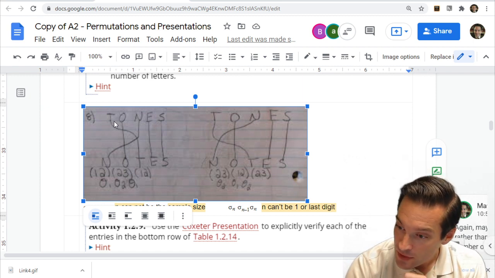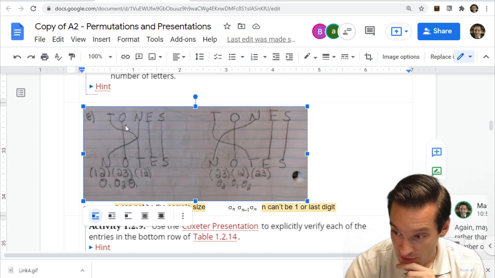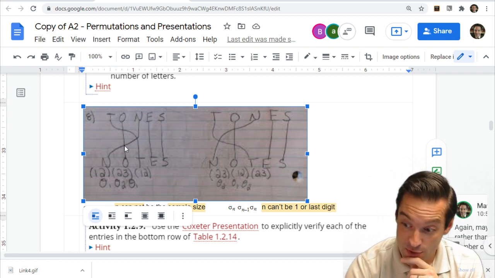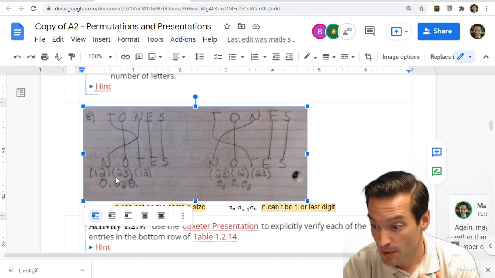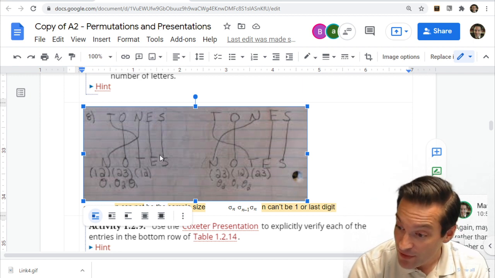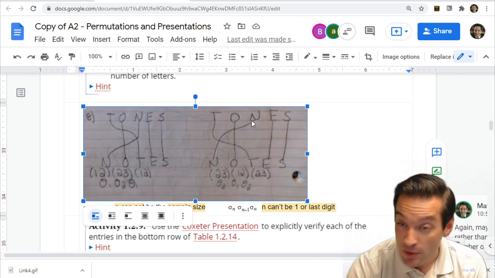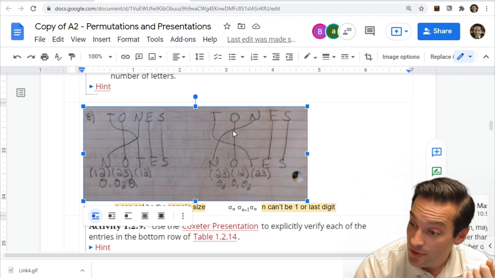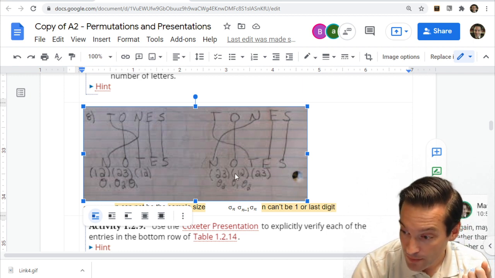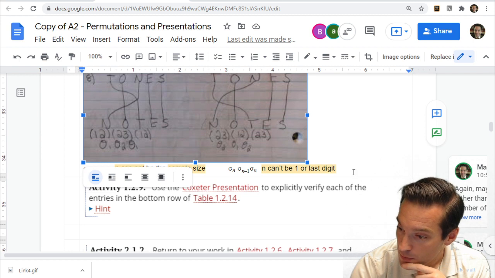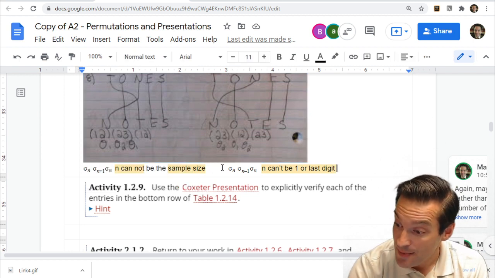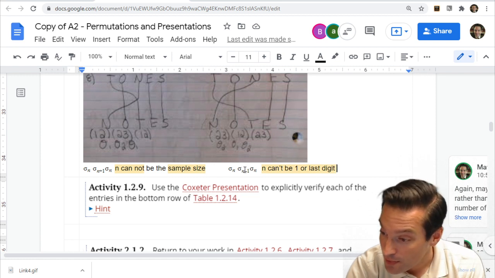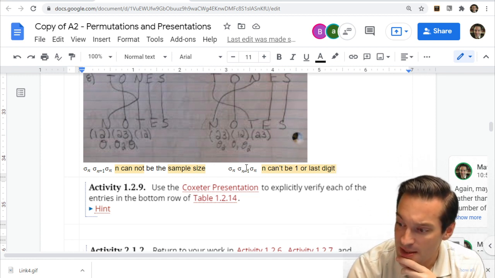The first way trades the first pair of positions first and then the second and third position, and then trades the first and the second again, so 1, 2, 2, 3, 1, 2, or in our sigma notation, sigma 1, sigma 2, sigma 1. But the very same thing happens if we reverse the order and do sigma 2 first, then sigma 1, then sigma 2. And so we get this interesting relationship that says sigma n plus 1 sigma n sigma n plus 1 is the same as sigma n sigma n plus 1 sigma n.